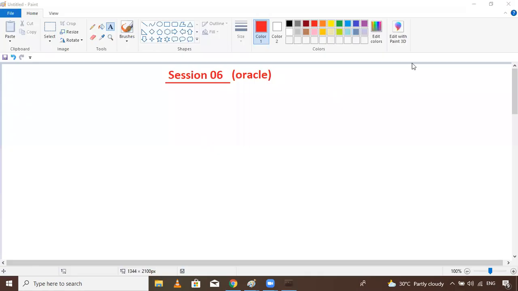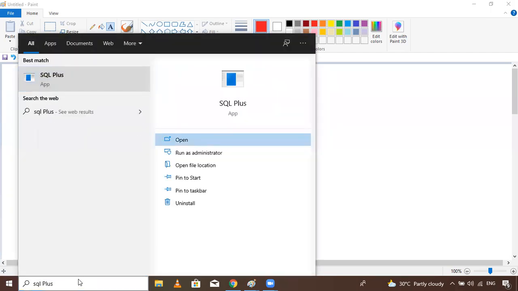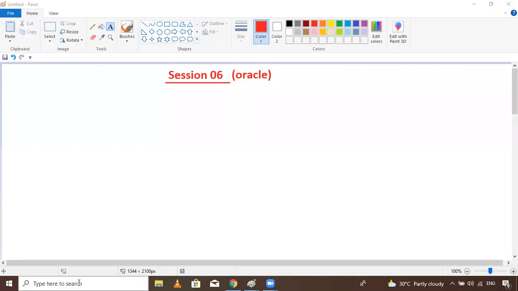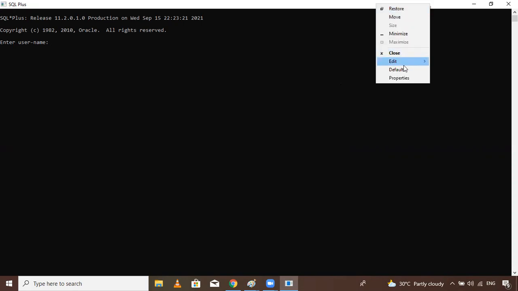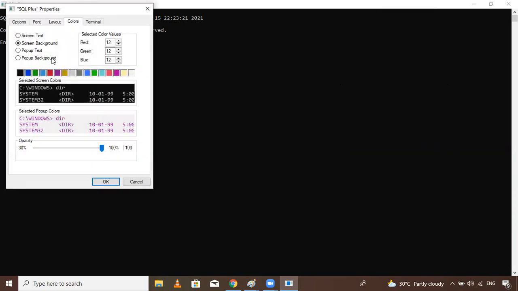Otherwise, open as administrator. Okay, now open this. This is the client software to interact with the database. When you install this database, you will get this much. I hope everyone has already installed the Oracle software.